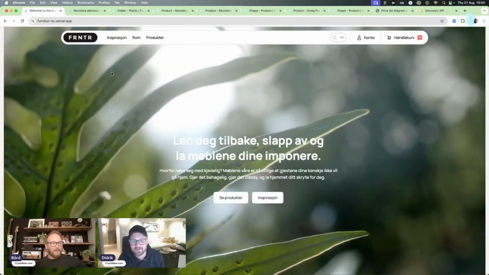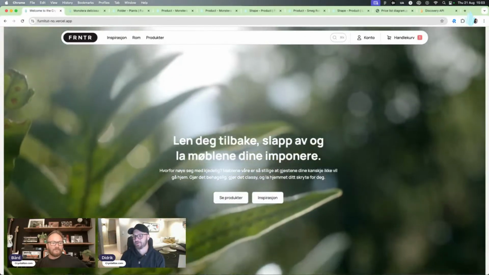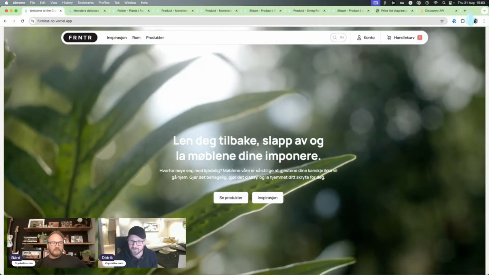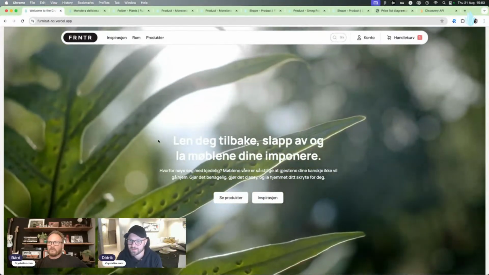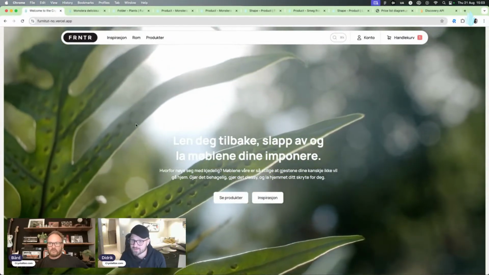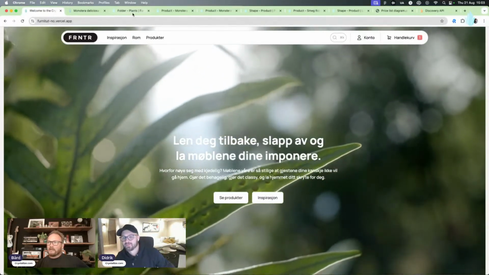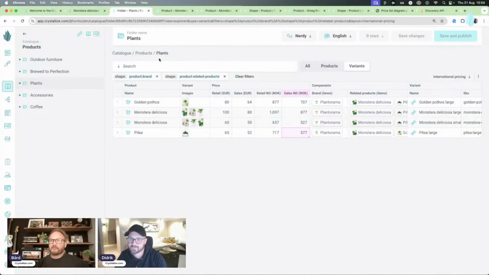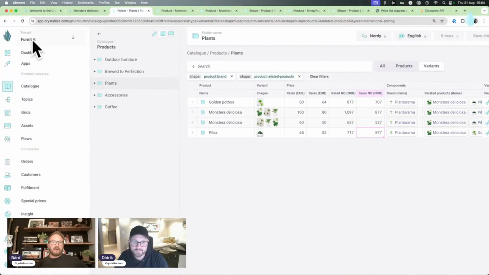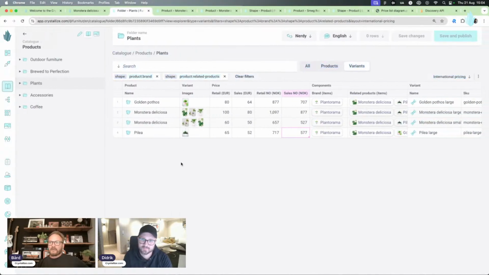So I guess the question is, how did you set it up? And of course, you talk about 2 storefronts, so it means it's 2 heads connected to 1 headless instance, or a tenant in our case. Let's just switch to Crystallize. This is our furniture tenant, which is a demo tenant with some 10,000 products in it. But here we have a subset that we focused on, just to make it simple for this example.